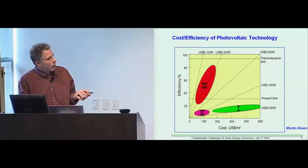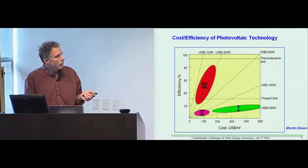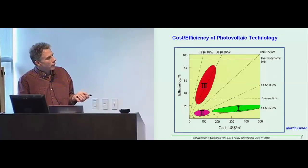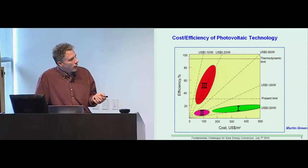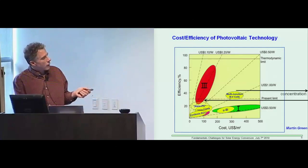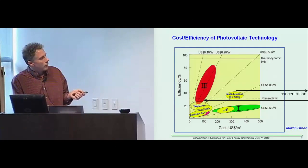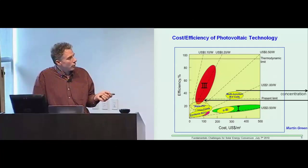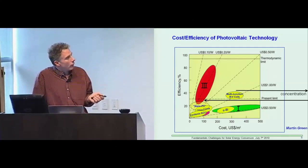And then, of course, if we think about multi-junction cells on a per area basis, they're not even on the chart. They're of the order of thousands of dollars per square meter, tens of thousands of dollars per square meter. But of course, concentration brings them back, such that the cell-related cost per aperture of the concentrator system brings them back into competition on the chart. And if we think about other novel and future forms of photovoltaic materials and devices, in general, I would assert that they would have to lie somewhere in this range, because unless they can compete favorably with technologies that have a head start, like crystalline silicon and thin films, and offer increases in efficiency or lower cost, it will be a daunting task to bring them to practice. But that's an overview sketch.